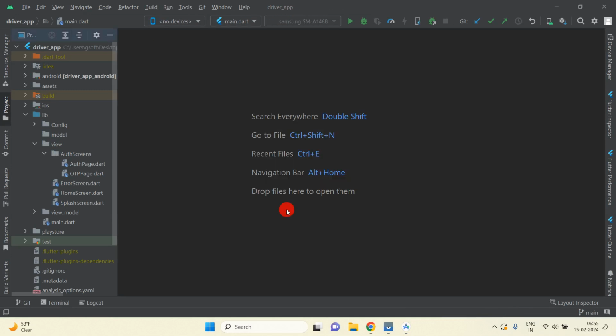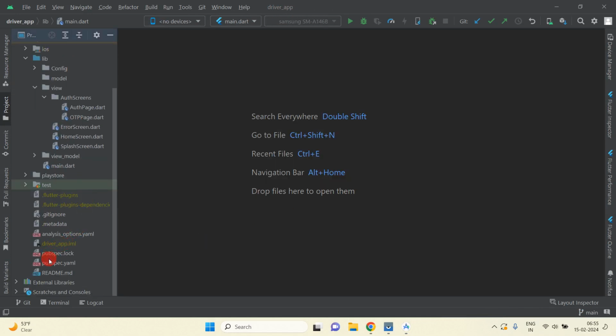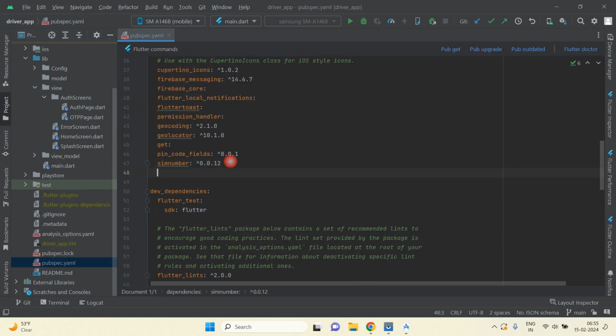Now similarly I'm going to add one dependency. The dependency is firebase_auth, and then click on pub get to import this dependency.